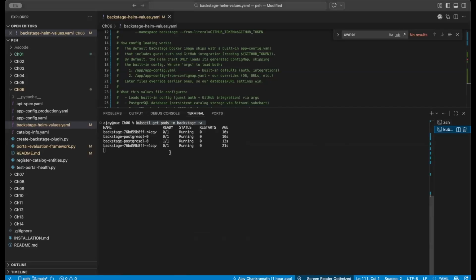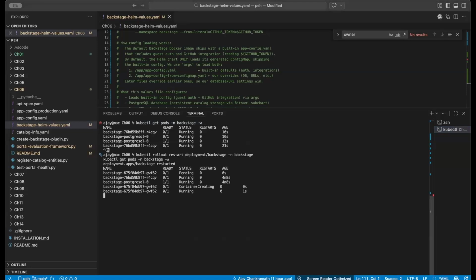Okay, so right now both of them should have come up. Unfortunately, it hasn't. So it looks like there is some kind of race condition going on. This happens when you restart these things a few times. So what I'm actually going to do now is try a restart and see if this is going to work. So let me actually do that.